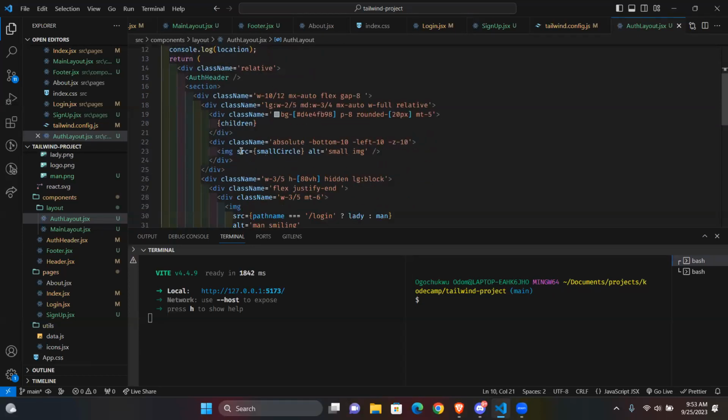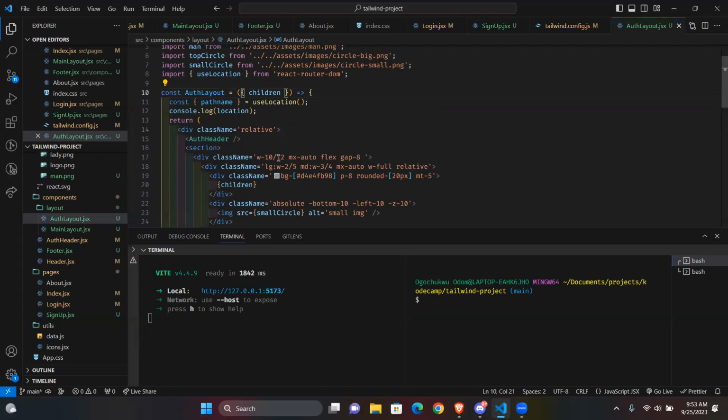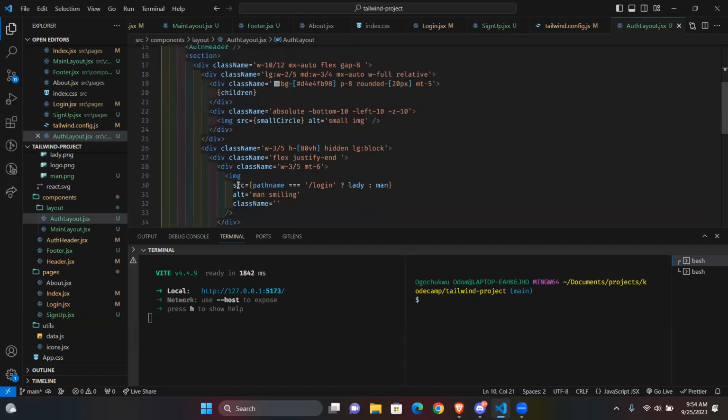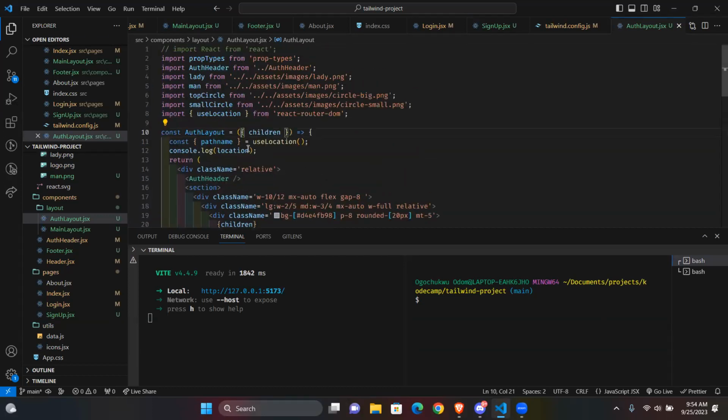Then we got to understand more about using Tailwind, and we also saw using pathname from React Router DOM. We got useLocation, which gives us an object, so we're able to extract pathname from it.